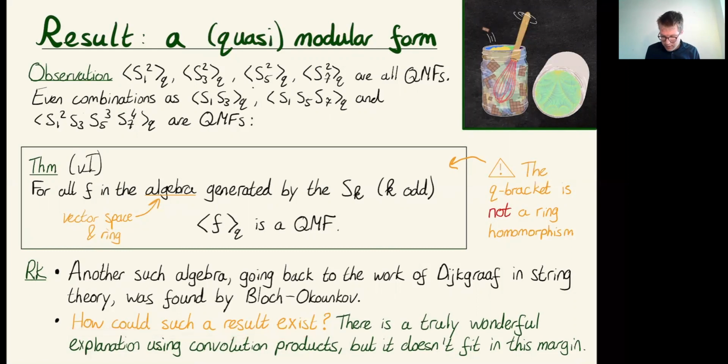And in fact, this is one of the questions I answer in my thesis, and there is a truly wonderful explanation for this, which makes use of convolution products. But with Pierre de Fermat, I'm afraid I have to say it doesn't fit in the margin of this talk and also on the slide anymore. But don't worry, it's really in my thesis, so you can read it there.